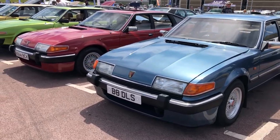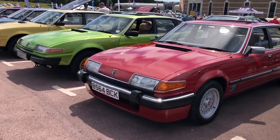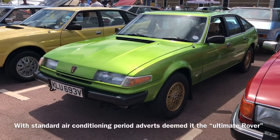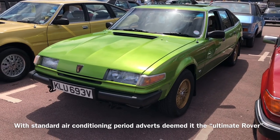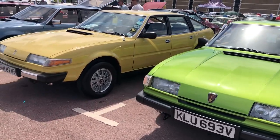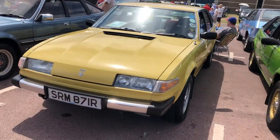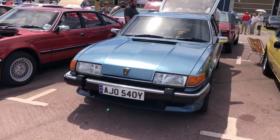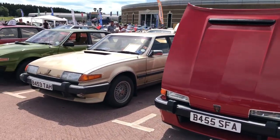I think this was the David Bache-styled Rover SD1 — this is a later car, Vitesse. What's really caught my eye amongst these cars is this relatively rare special edition V8S from the first series of cars before the facelift — relatively rare cars. I love those gold wheels, that sort of lime green metallic exterior. And no less attractive is this original SD1 in beige, and I think that's a later Vitesse.